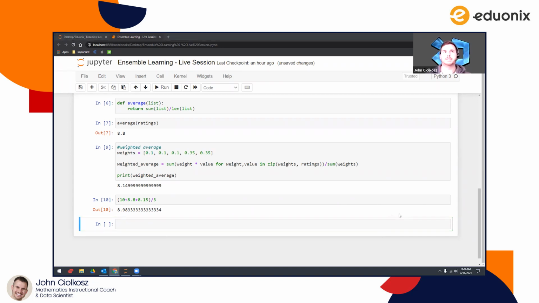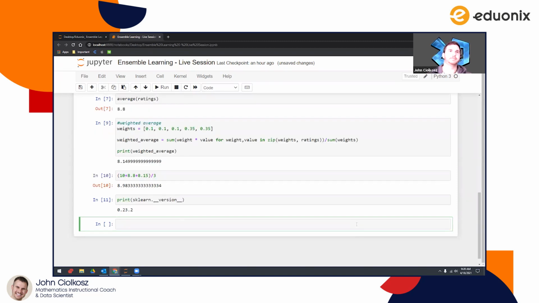So the first thing we're going to do here is check your sklearn version. I want you all to type in print sklearn.__version__. You need to have at least the same as mine. If not, you're going to want to update, but if you've all downloaded this recently, you should be good to go. That's just to make sure all these packages will work in yours. But if your imports worked, you should be good.